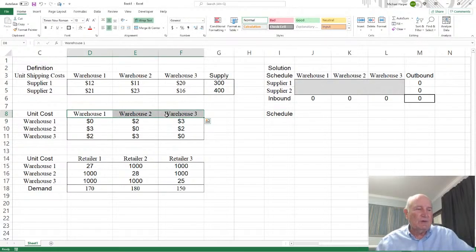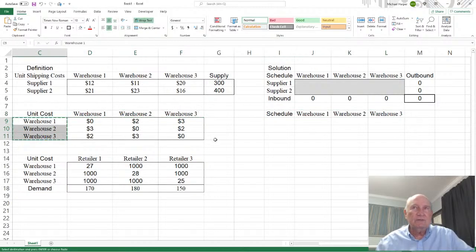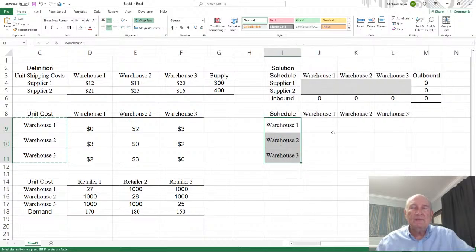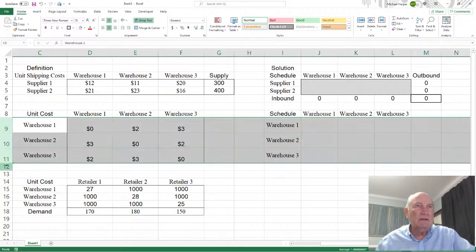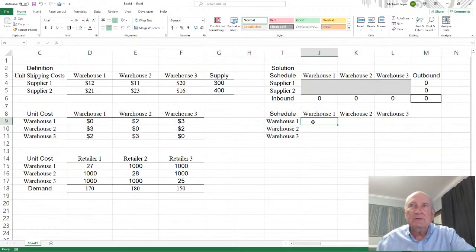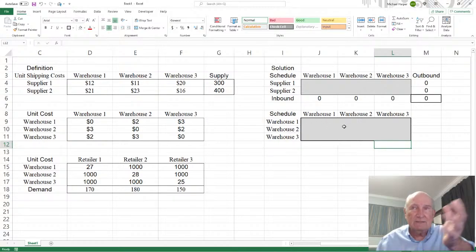So we have this warehouse up here and this warehouse over here. And there they are. Again, format them to keep them all under control. Let's box this in and let's shade that because that is going to be the second schedule that we'll be looking at.